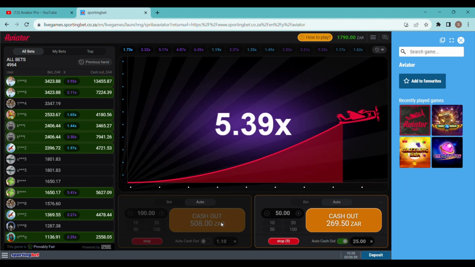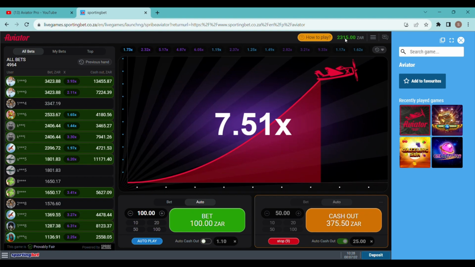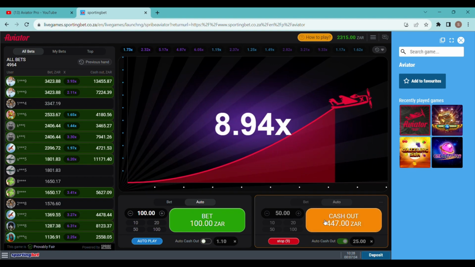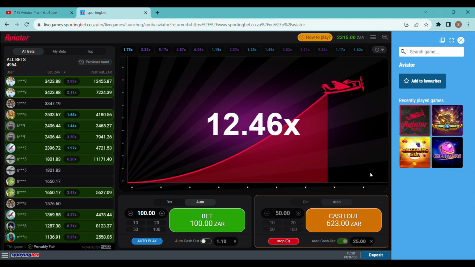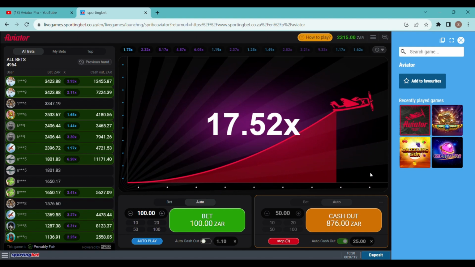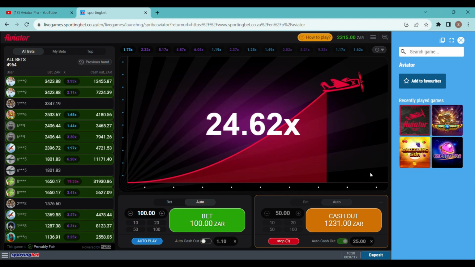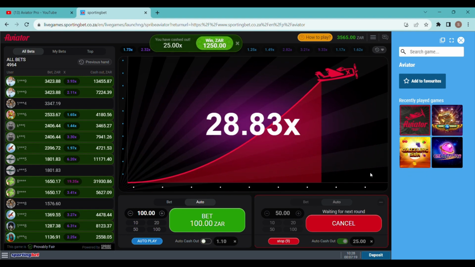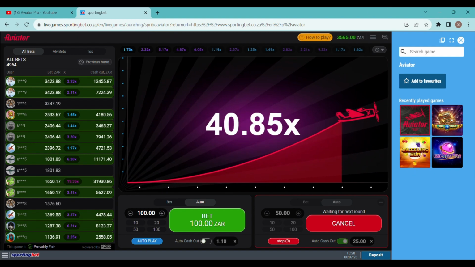On the left side, it's still on manual, but on the right side, it's going to be automatic. So on 5x, I collect 525. I look at my balance on top. It looks like it's healthy. Then I may be patient enough just to wait to see if it can get to 25x. At this point, you can even decide to cash out earlier. It depends on your intuition. If you feel like you want to cash out, go ahead and cash out. But now, I'm glad it has got to 25x and it auto cashed out.